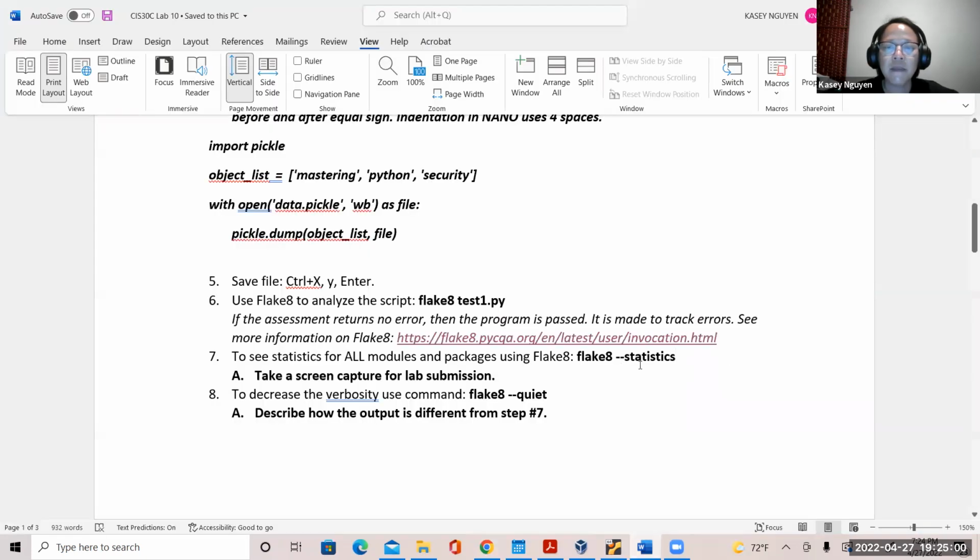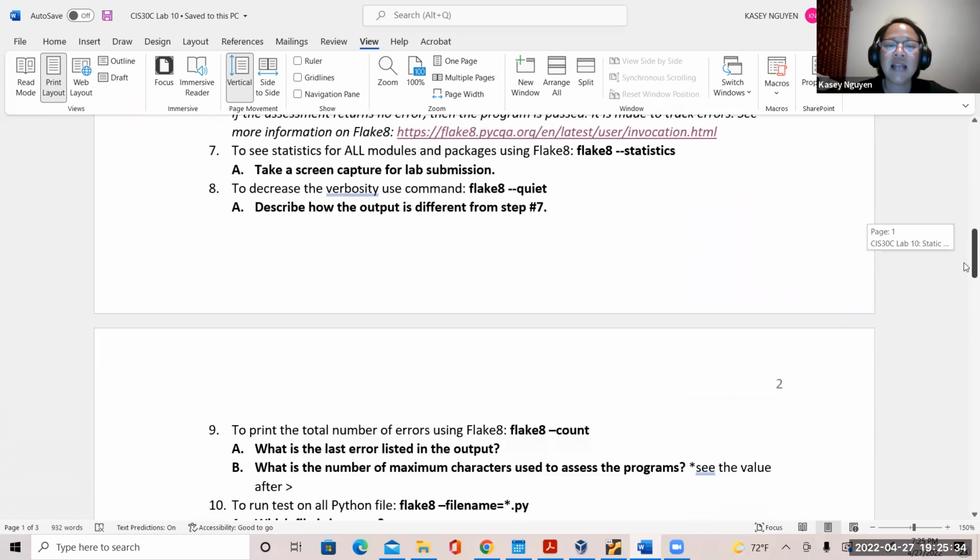Now, after you get the result from the statistics, you would need to take a screen capture for lab submission. So in this exercise, I intend for you to look at how you can test files, how you'll be able to obtain all, if you're working with many different Python modules in a certain location, how you would be able to use the command Flake 8 with Dlint in different areas. So we can have it less in verbosity and so on.